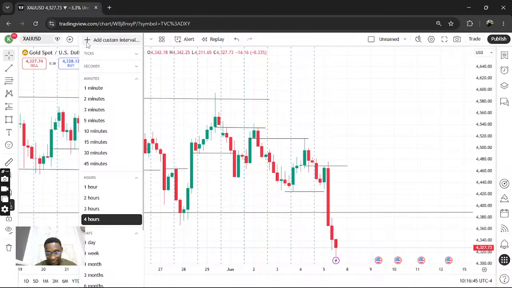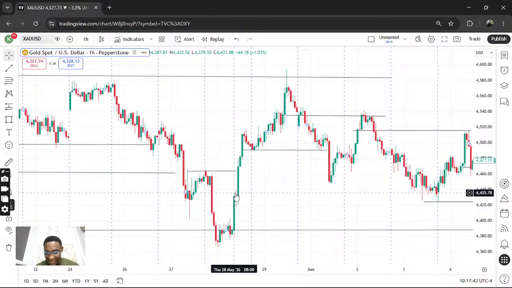Then it traded up to this point, was rejected, and closed within that other block that I told you about, and then traded down, took out this particular liquidity here, and traded into this particular point. Many people expected that gold would respect this order block from the 1 hour time frame, but it didn't. If you didn't analyze the market the way I just did from the 4 hour time frame, you would have made the same mistakes.